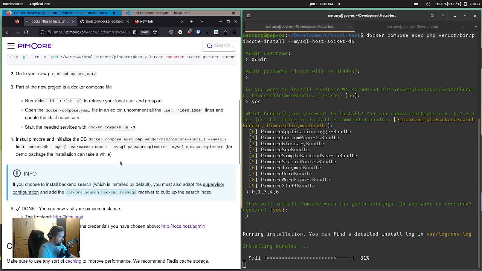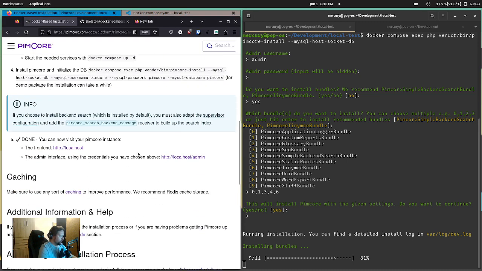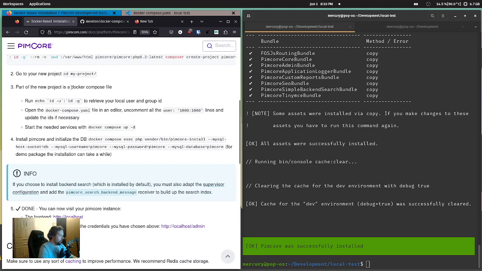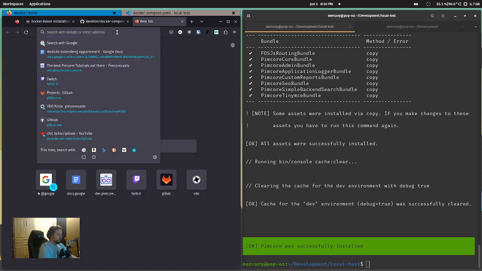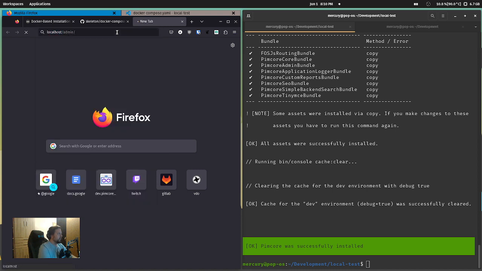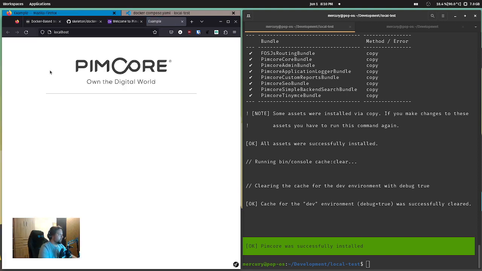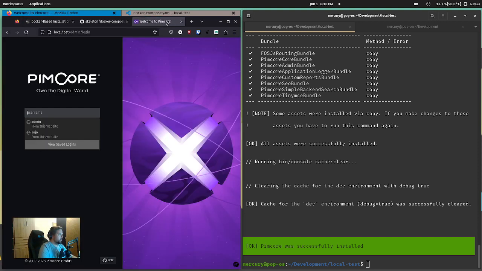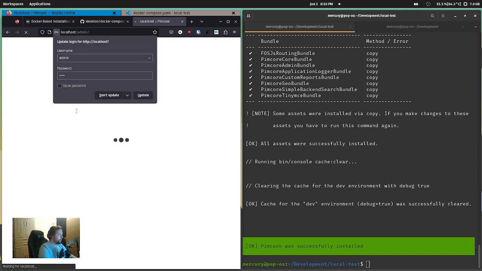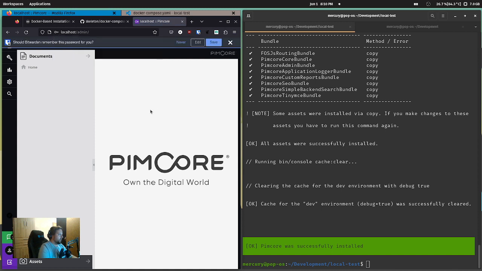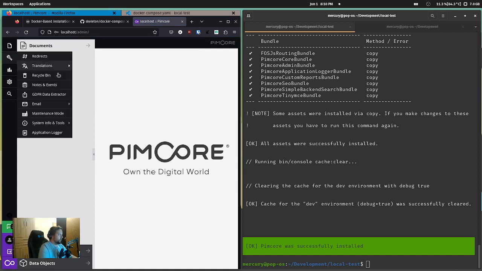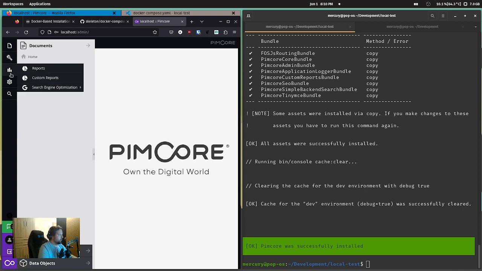Let's check the documentation. After the install, we should be done. It's in localhost and localhost/admin. There we go. Let's check it out. Localhost, admin interface. Since we have the skeleton, the front end would be quite empty. It's just a default Pimcore page and we're up and running. Let's go admin and definitely not admin. And there we go. We have a perfectly installed instance of Pimcore.